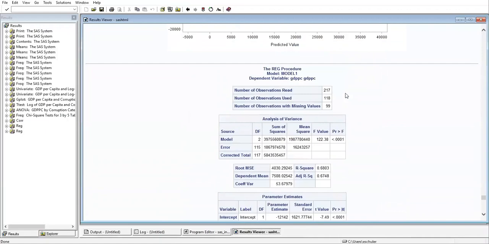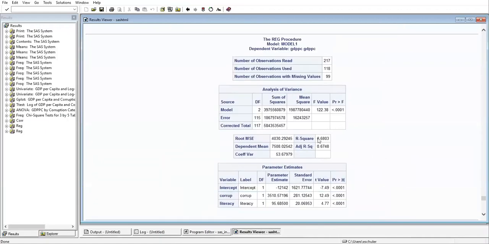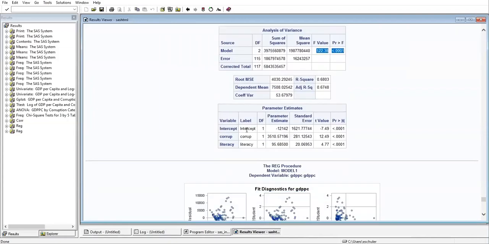So now we actually have a multiple linear regression. R squared is now about 70%. We actually want to look at the adjusted R squared because that accounts for the inclusion of multiple predictors in your model. Our omnibus regression is statistically significant. Our intercept is a little bit not as extreme as before because now we've included some more information in here.